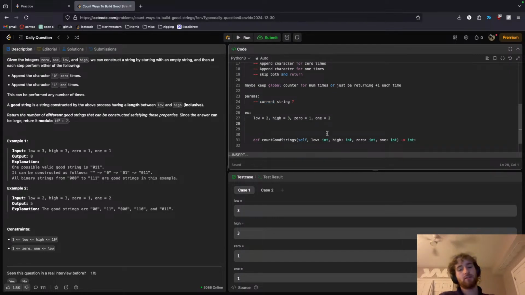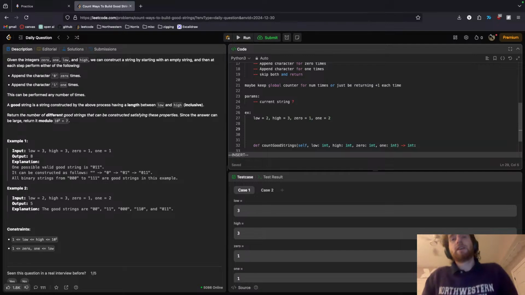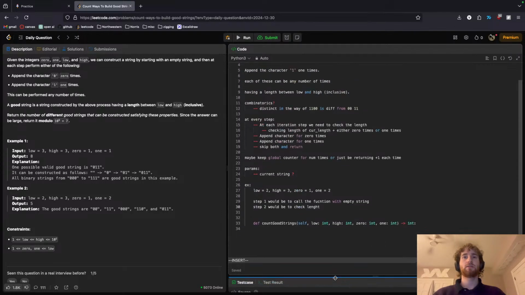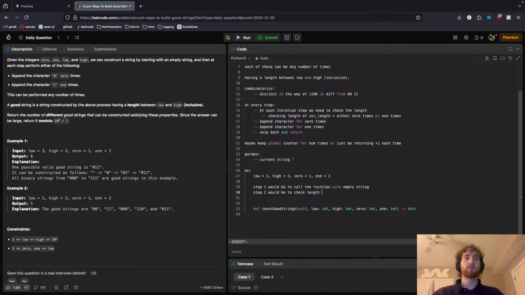Okay, let's run through an example. So step 1 would be to call the function with empty string. Step 2 would be to check the length, to make sure it's in bounds.